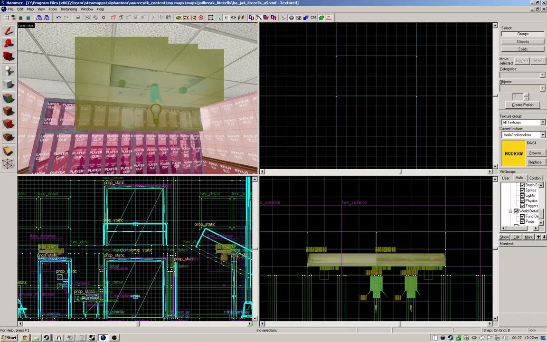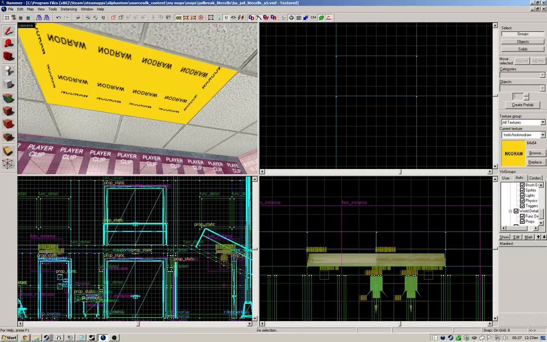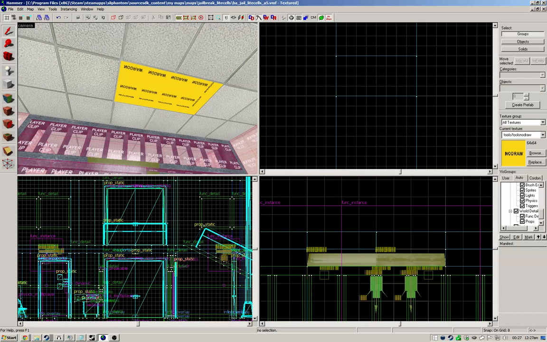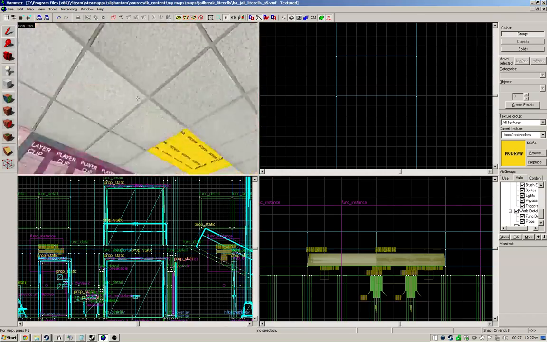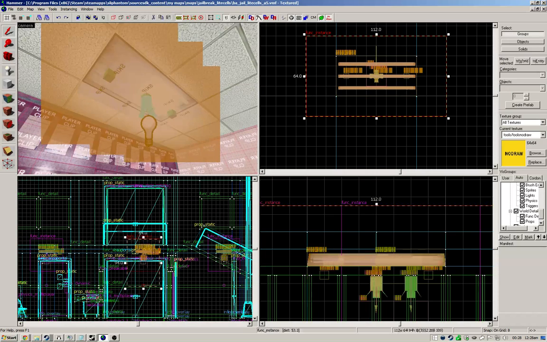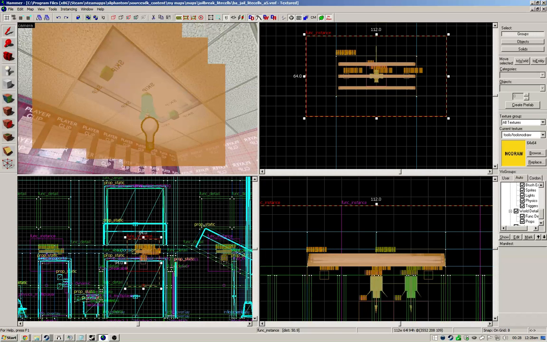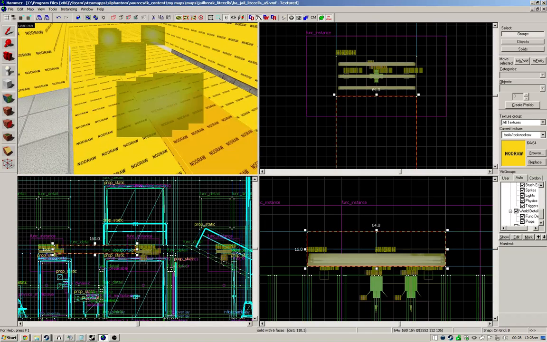I have them in an instance, which is why they're all greenish like that. It's a really cool looking lighting scheme, and like I said, I pulled it directly from CS Office, so you can have a look at CS Office on how to do this kind of light. You just basically cut a hole in the ceiling. That's 128, or no, it's 64 by 32 by 8 units high, and you stick a prop in there, and there's a brush with the glass texture, and then you put lights underneath it. I've got sprites underneath this one, but it's really cool. But the problem is, like I said, you have to cut a hole in the ceiling.